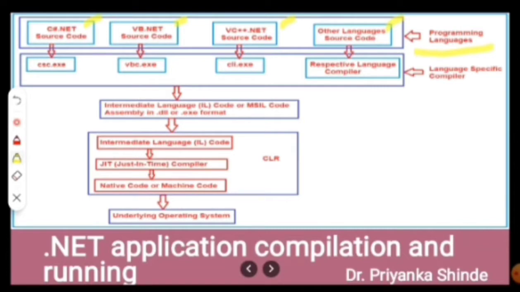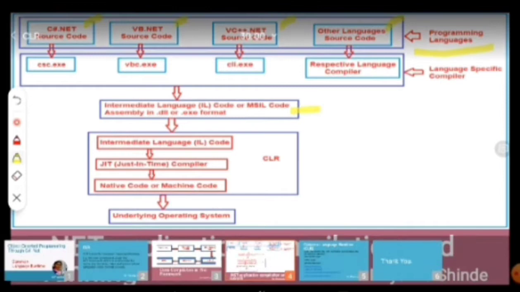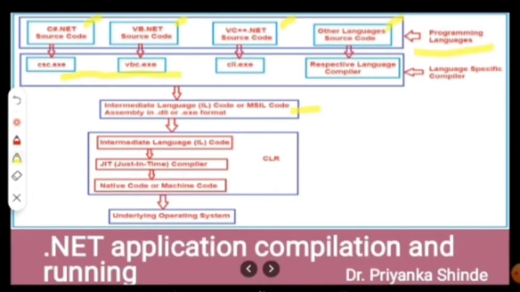The respective language compiler will compile the program into MSIL code or IL code. So there are different compilers. For C#.NET there is a C# compiler, and for VB.NET there is a VB compiler.